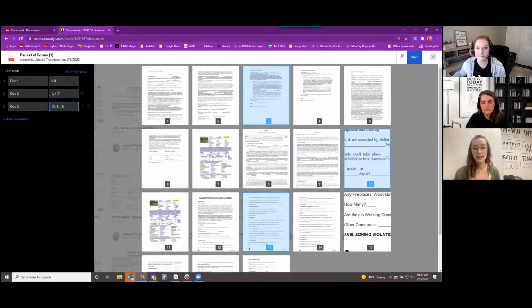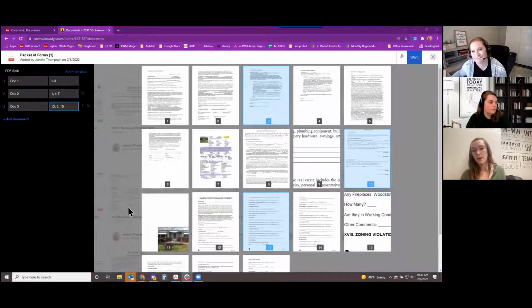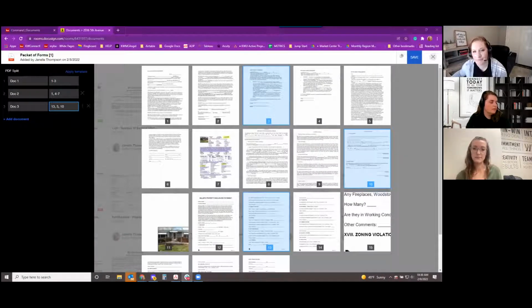No, I like this, especially like, you know, it's late at night. You have all this listing paperwork that you got signed. Yay. You can just scan the whole packet to yourself and then worry about splitting it up later, versus scanning the listing packet, then the consumer notice, and so on. You can do it all at once because I think this is actually quicker than breaking it out at the copier machine. Absolutely. And then you don't have to download a third-party thing. I don't have to go to splitpdf.com or something, sign up, get a free trial, put my document in there, split it up, and then send it back to myself or whatever craziness. I can easily just come in here and split those documents.